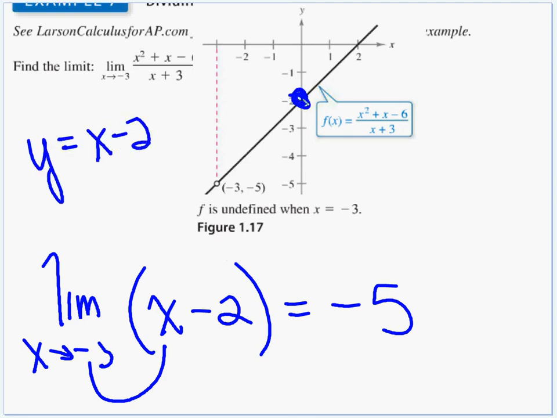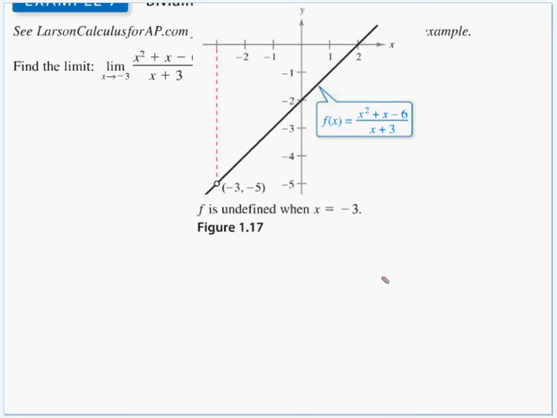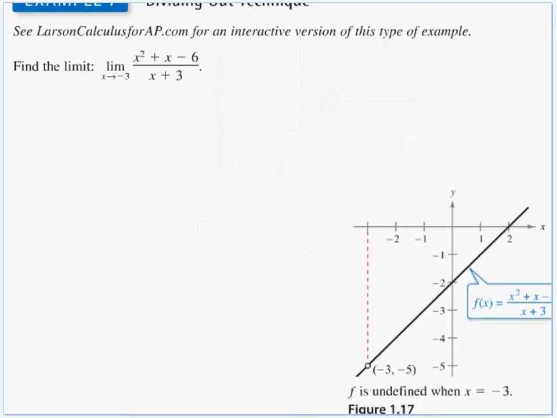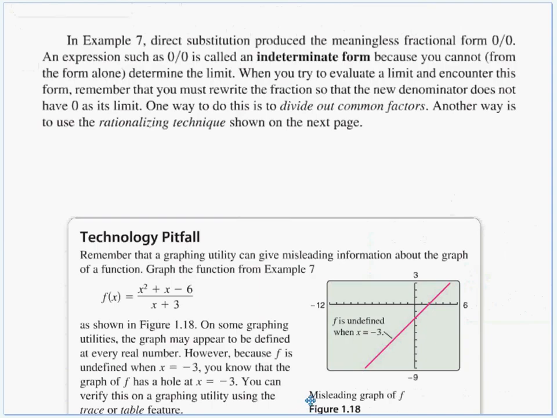That's also a straight line. It has a slope of up 1 over 1, up 1 over 1. So this blue line I'm drawing is exactly the same, but it does not have the hole at -3, -5. The original highway had the hole in it because of the denominator. When we factored and canceled, the denominator disappeared, and we paved over that pothole. And then direct substitution gave us the answer we were looking for.